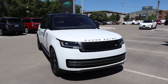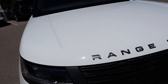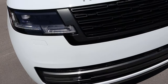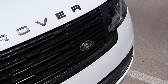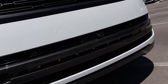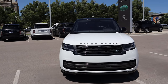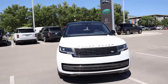Going to the front end of the Range Rover, you can see these distinct body lines on either side of the hood — they're kind of hidden because of the white paint. We have the Range Rover logo front and center, and then notice the daytime running lights and LED headlamps, which I think looks fantastic. The grille is really flush with the bodywork overall, with some metallic gray trim and our Land Rover logo off to the side. Fog lights down below, parking sensors all along the front end, and a camera front and center. Overall, a really good looking vehicle from a minimalist front-end perspective compared to the previous generation.